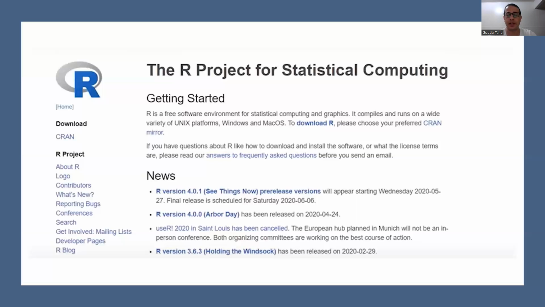There are an infinite number of communities available online just to help you out with any problem. For example, we have GitHub, we have CRAN, and other communities, different areas where you can go to get some kind of help.